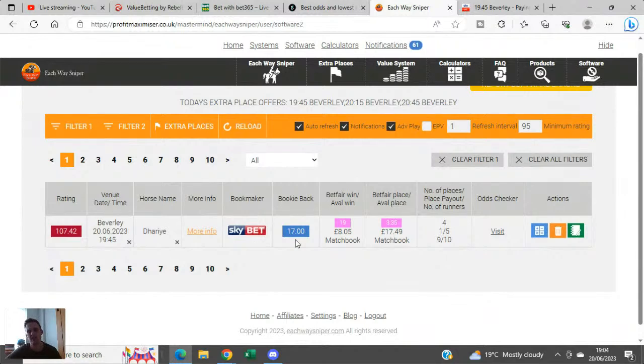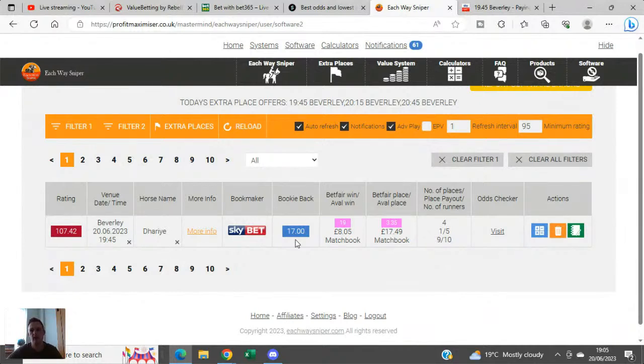This does work fantastic, especially for restricted accounts. So say you can only get £1 or £2 each way on horse racing with your Sky Bet account. This is perfect for that. So anyone that may be watching, maybe been doing match betting for a while, you're now gubbed on loads of different bookies. This software just allows you to then take more profit out of those gubbed accounts, which is ultimately what we want to do. We want to max out the profit while you're match betting, using the free bet offers and so on.